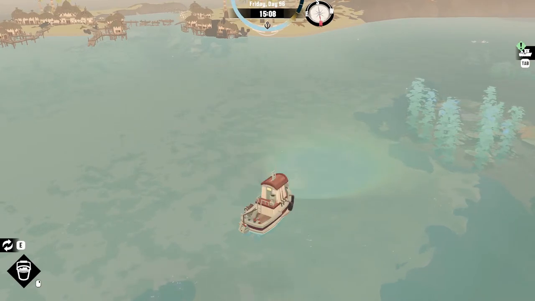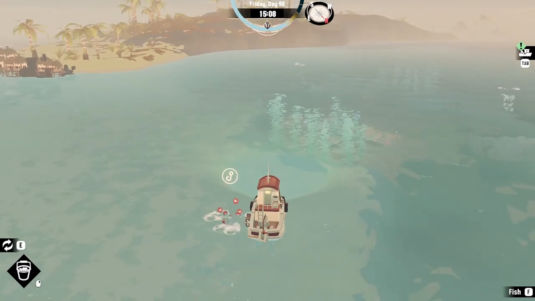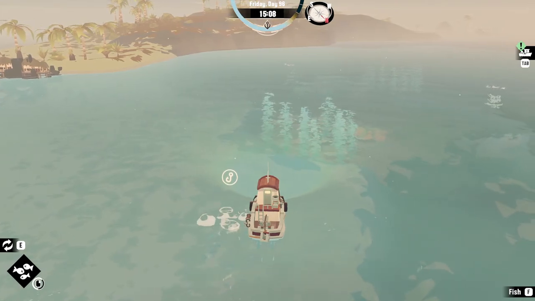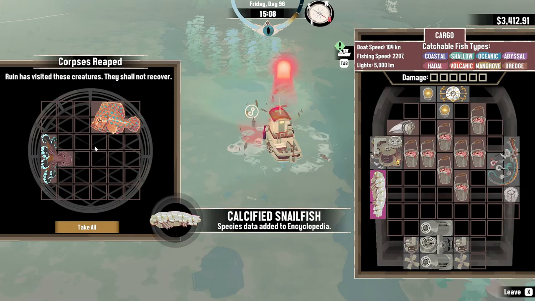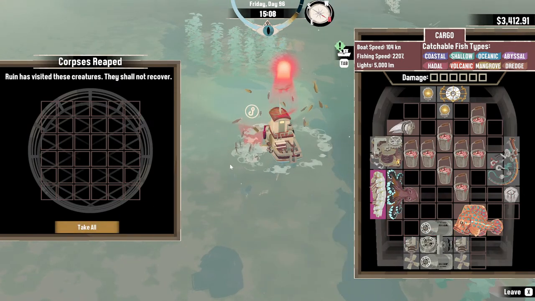Throws bait overboard, who knows what'll turn up. So if we keep throwing out more, do just more fish show up or no? That'll do. Thick fish head boy.